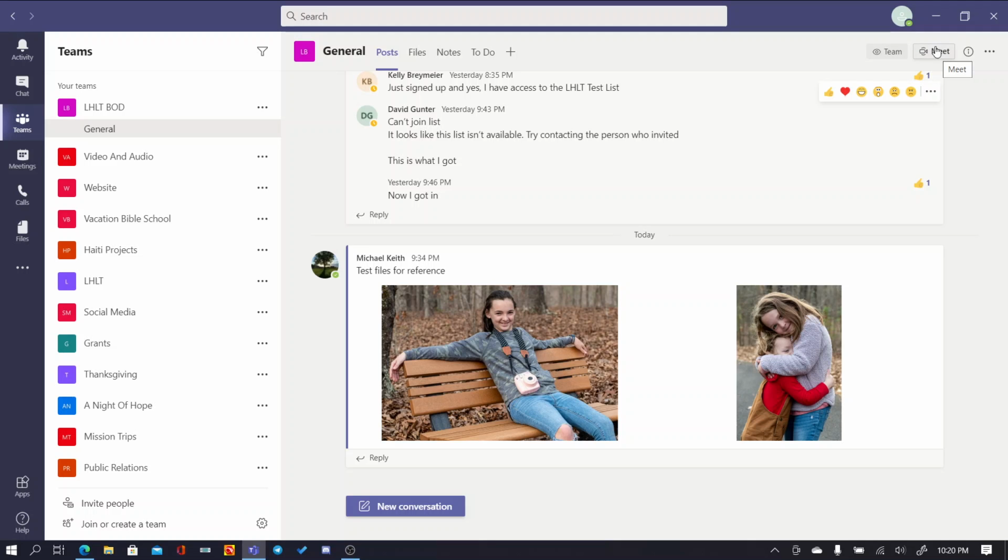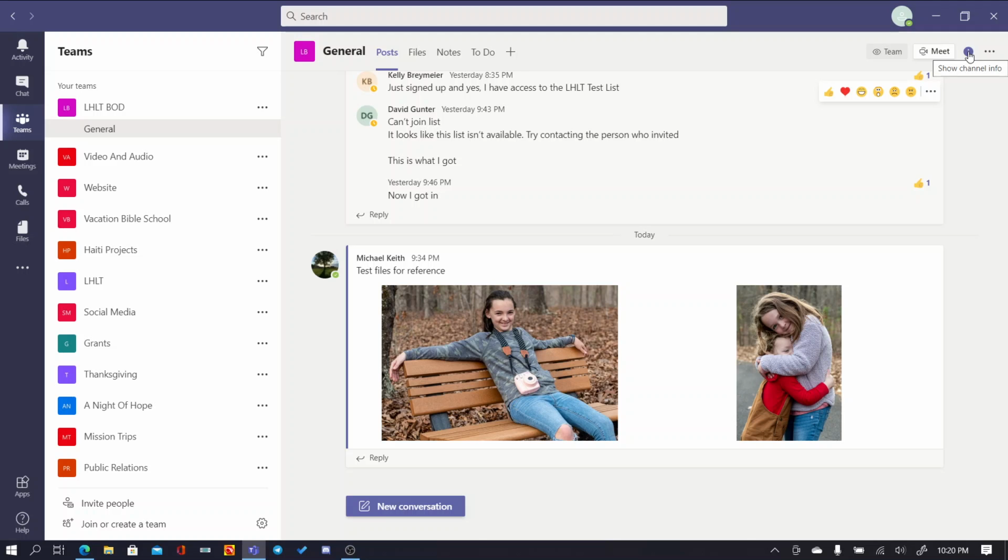Here you can meet with everyone that's on that team. I will say, be careful with this though, because when you do this, it's going to send a notification out to everyone that's assigned to that team. So if you've got 20 people that are part of that team, it will be trying to call or meet with all 20 of those people. So just be careful if you choose to use this meet button from a team channel, and be aware of who it is that you're sending out a notification to meet with.